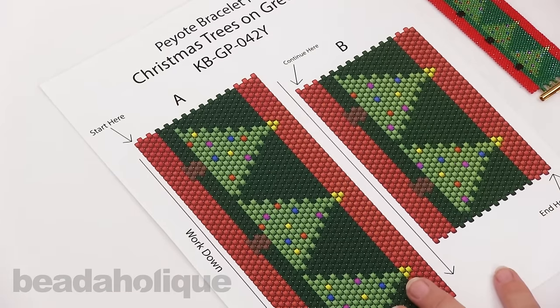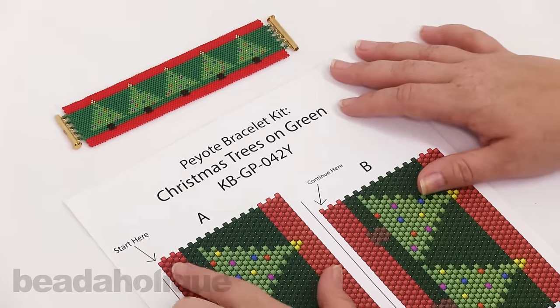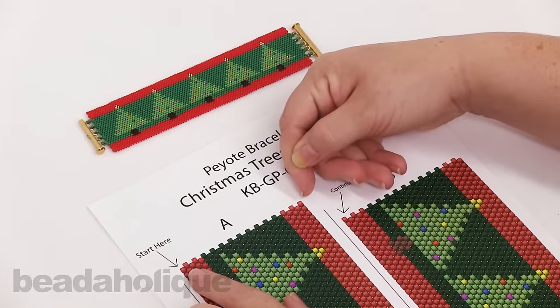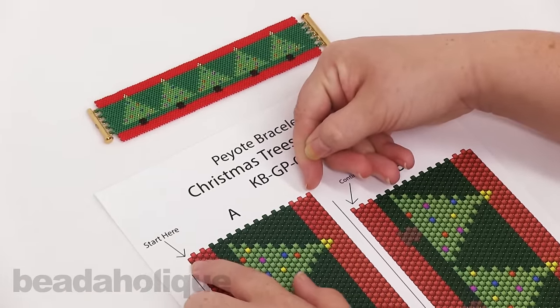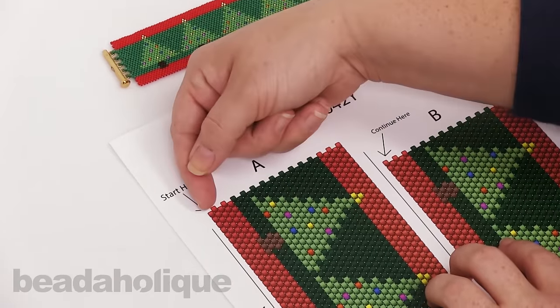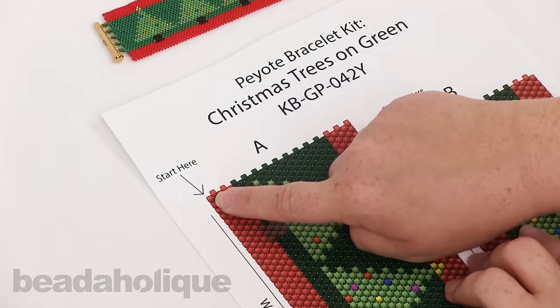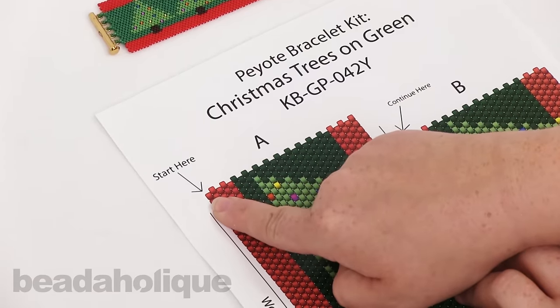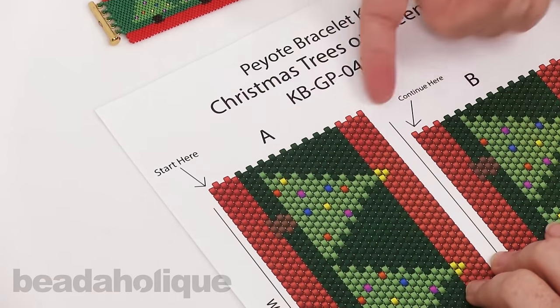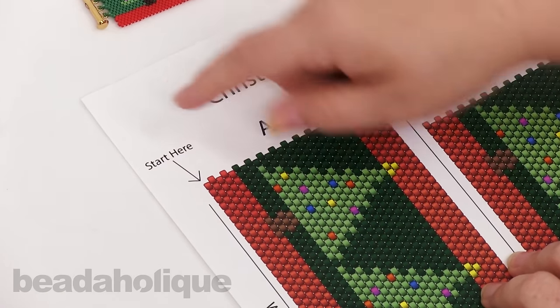So if you've ever done peyote bead weaving, and we do have a full video showing you actually how to do this weave, I just want to point out that you'll have an up bead and a down bead, and these are your first two rows here. And you always have to start at that down bead. So this is actually the first bead that you'll pick up, that very first red one right there. Because when you pick up your first two rows, you're gonna pick up the down bead first.